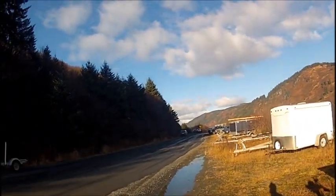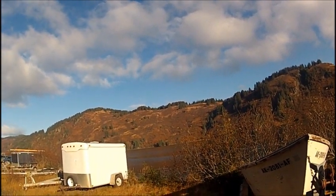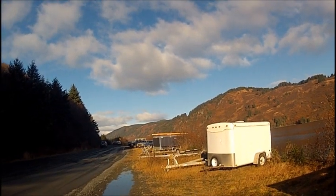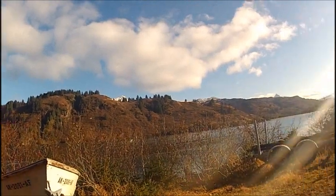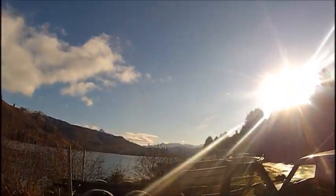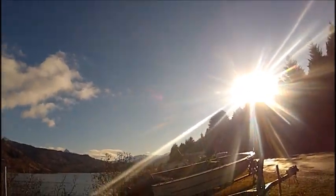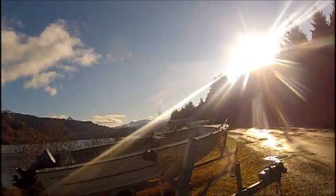Here on Kodiak, you have to go 30 miles or so from town to get here. And there's a dock down there, and a lot of people use this place. There is a boat launch over here. A lot of people who live in the remote villages use this place as a starting out point.